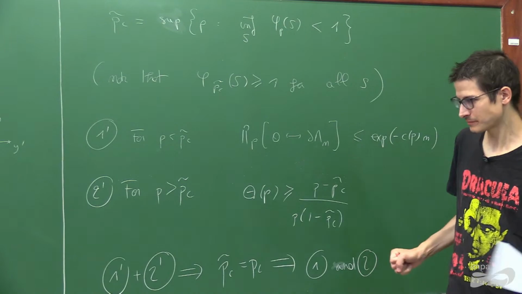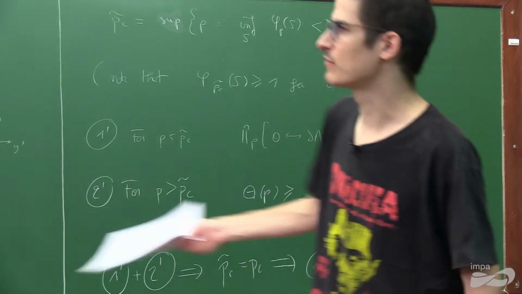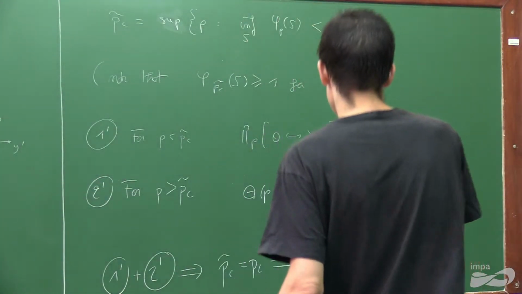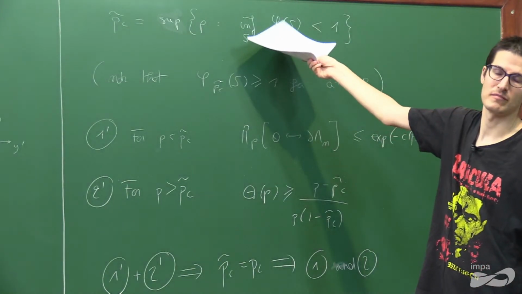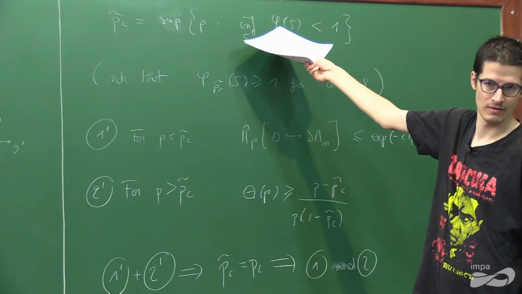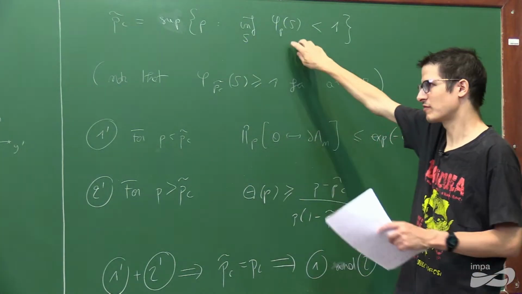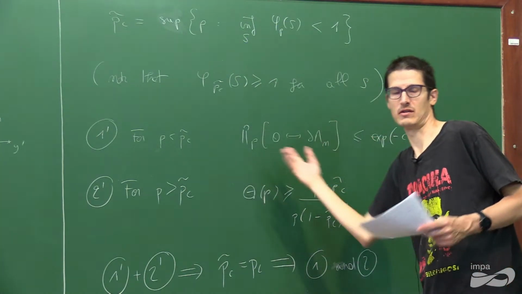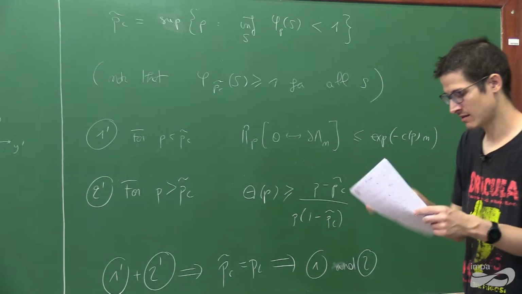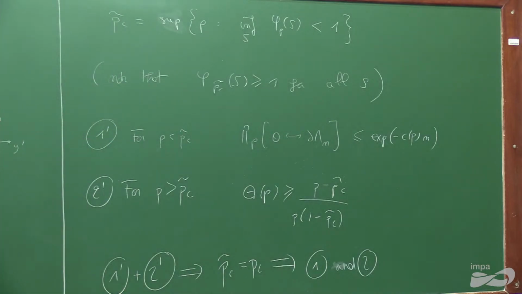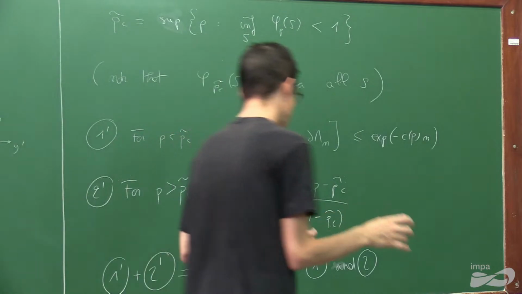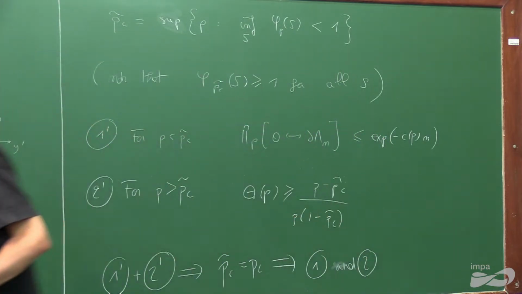So even though we are proving exactly the same thing, we prove it in a slightly different manner, because we are going to use this definition of p_c. And somehow this definition of p_c is kind of a byproduct of the result. So it's kind of intricate. And let me mention a consequence of this result.